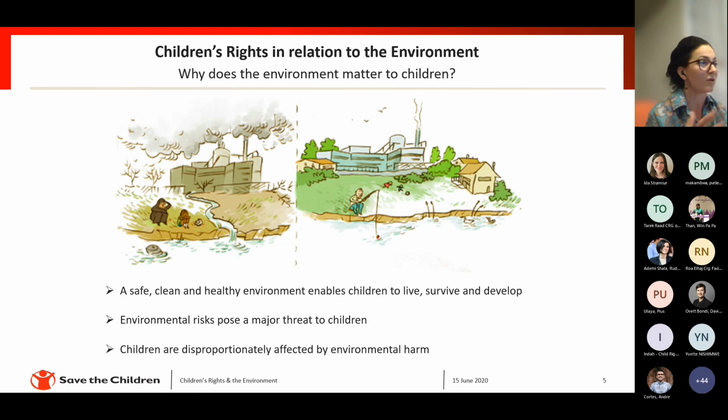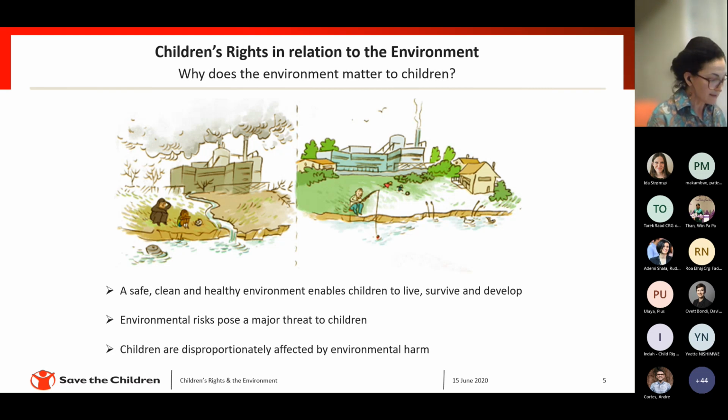Here in this call, we have people who are more experts on environment and people who are more experts on children's rights. So you will hear a bit of both, because we want the two communities to work more together. I will start with a bit more on environment, and then I will go a bit more on child rights and child rights reporting, and then we'll see what we can do together. So just keep that in mind, and thank you for your patience, so you understand where we're coming from and where we're going. So just a word about why the environment matters to children.